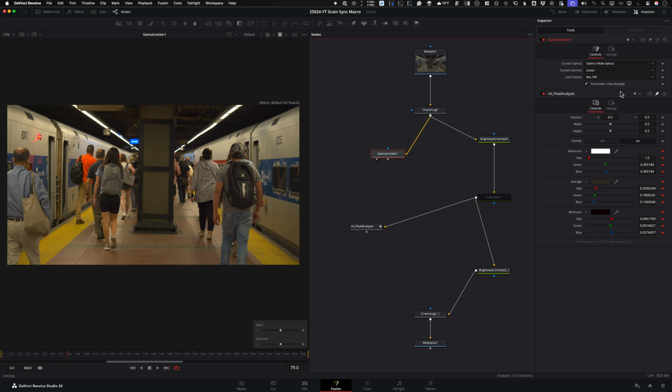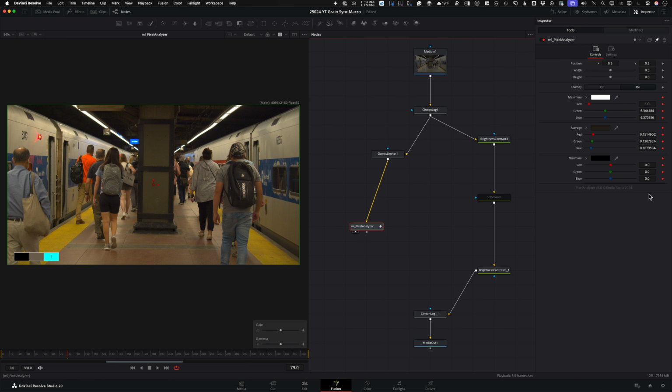And when you do that, we can just say the gamut that's coming from, which for me it was DaVinci Wide Gamut, and it was linear, and it's going to limit me to Rec 709, and it's going to just clamp off those values. So if I inspect this one here, we take a look, it's clamped all my minimum off to 0. So I haven't retained the scene, but I've also gotten rid of that issue.